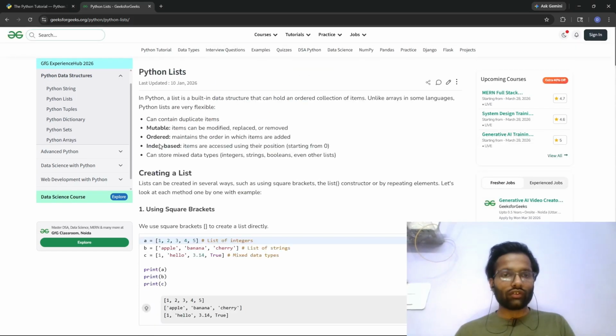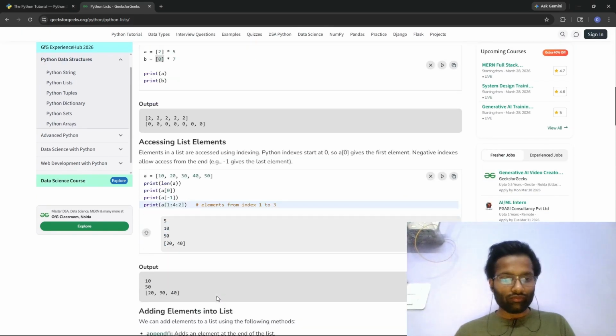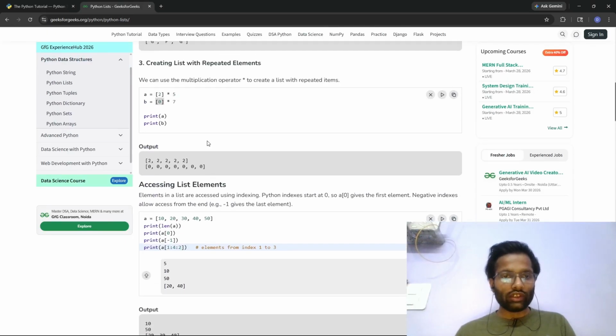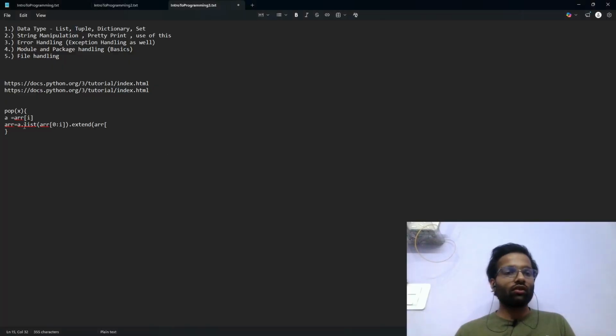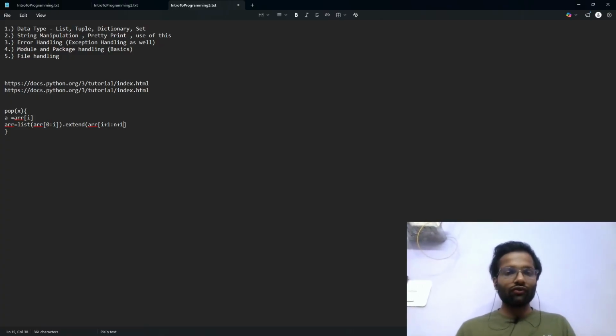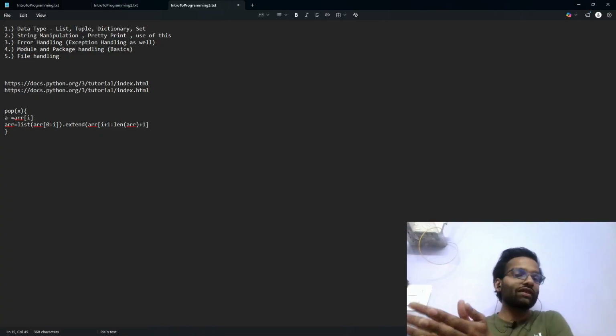How we define the new list. That sometimes happens with me. Just focus on the code functionality. It starts from here till n plus 1. That's the main thing you have to do. And if you don't know n, use the length, so you do not miss the last element.